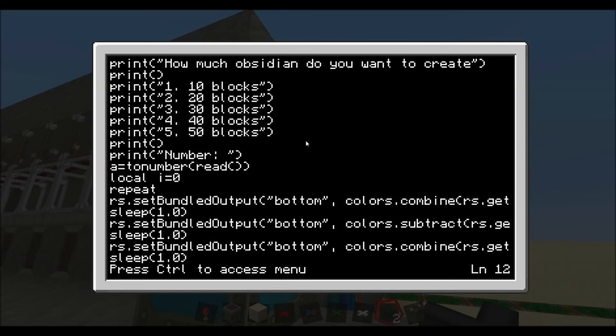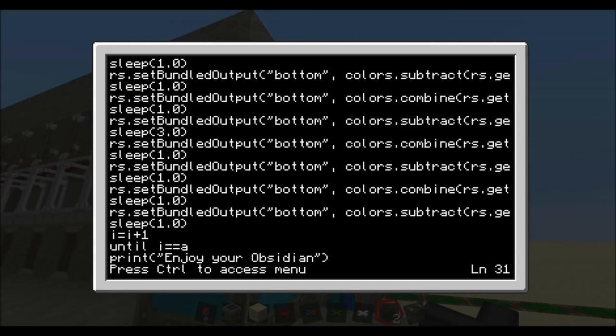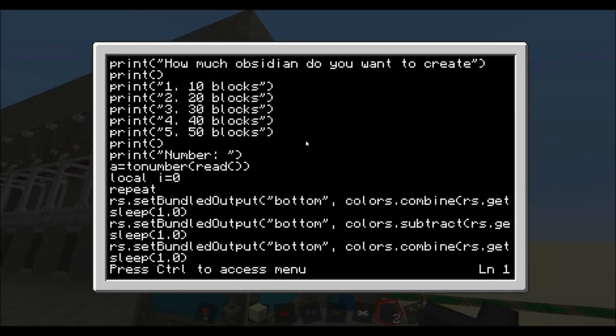So then once that's done, we have to initialize I and set it to 0 because it's just a local variable, and then repeat is the start of our loop. And then it goes through this entire loop where it turns all the different wires on and off. And then at the end of that, it does I equals I plus 1. So it basically just adds 1 to I. And then that very bottom line there, until I equals equals A. So A, as you can remember, is what was initialized as tonumber. And this is the input that we actually received from the user.